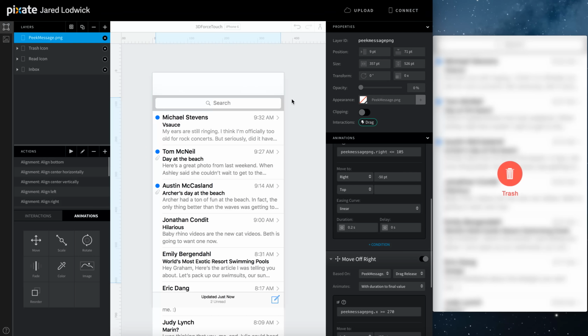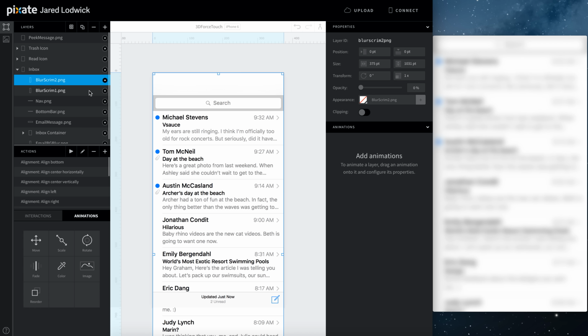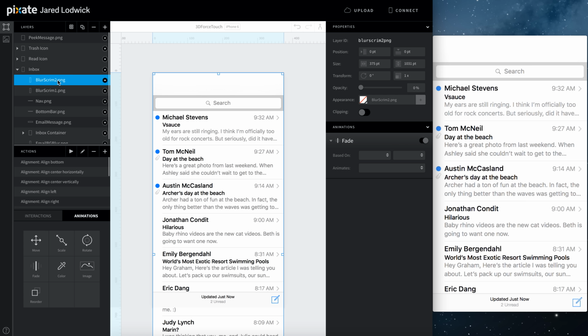It's pretty good. Okay. So now we need to make this background blur out, but first what we're going to do is make this second background fade in, because that's not the final background. As you know, we put blur 2 in here. And then we'll make these all fade out. So first we'll call this one fade in. It's going to be based off of message button's long press.